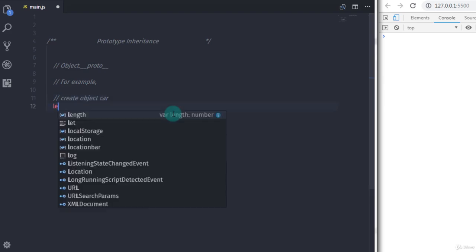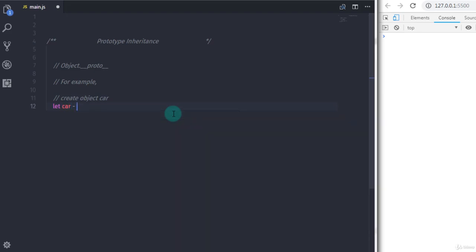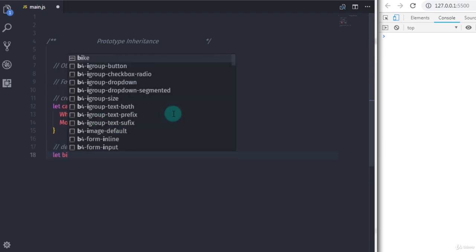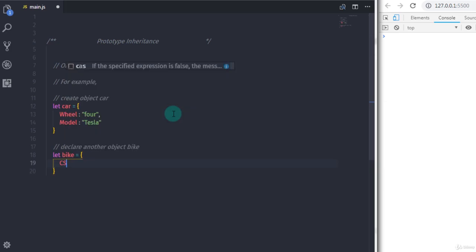So if I just create an object here, I will select car is equal to, and here we specify two properties, wheel, Ford, and model, Tesla. After that I will create a bike object here, so I will say bike is equal to, and here we specify only one property, cc 250, right?